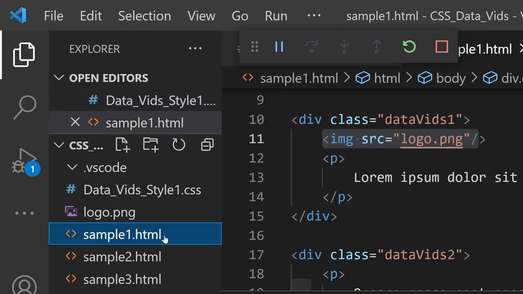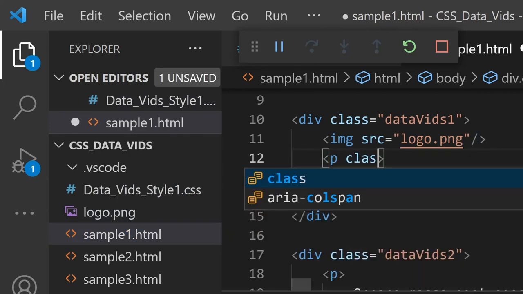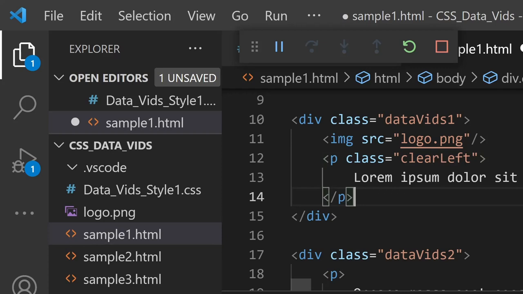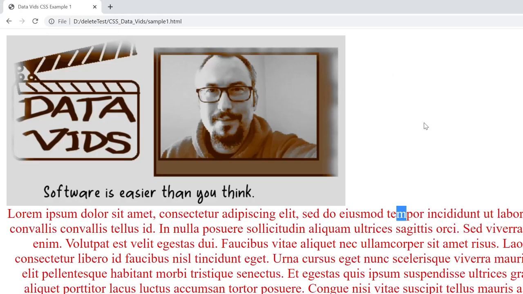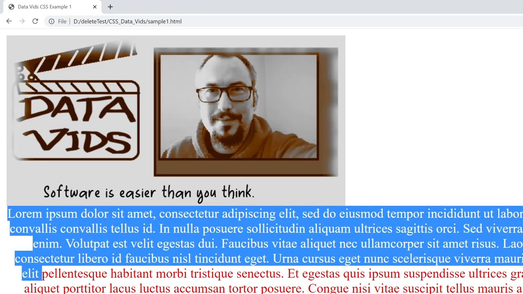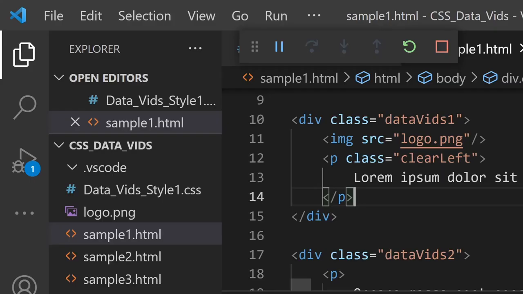I'll put that into my clipboard, come back here, and we'll tell it class equals clear left. So the image is floating left, the paragraph is clearing left, which means anything that's floating, it will be dropped below it. Okay, let's give it a shot. Refresh, and there you go. All the text that was up here to the right of the image is now dropped below the image. That's clear. If you do clear right, it will do the opposite, but if you do clear both, then it'll just drop the text below any floating elements above it. Or it'll drop the text so it's below any floating elements, because obviously they wouldn't have been above it if you didn't have clear.